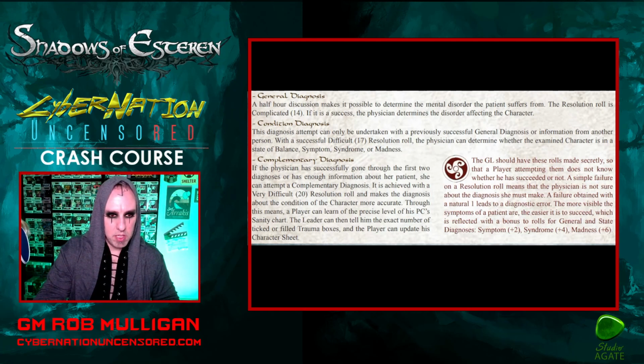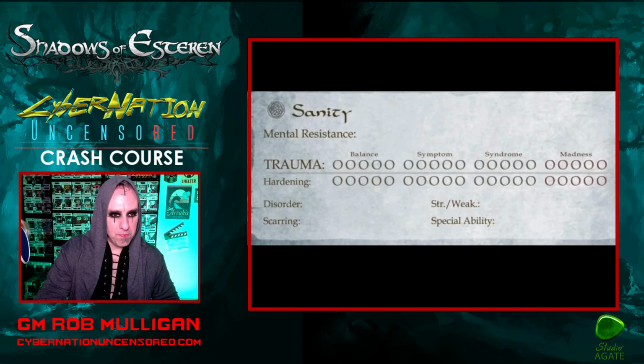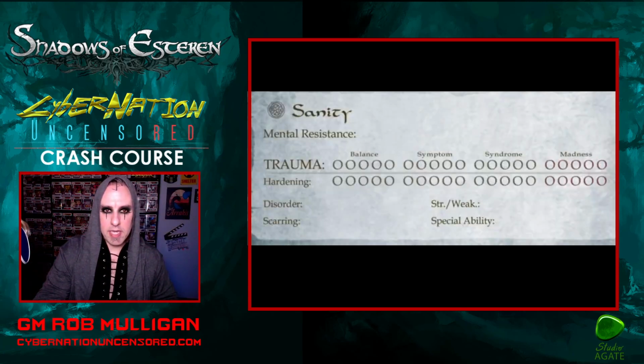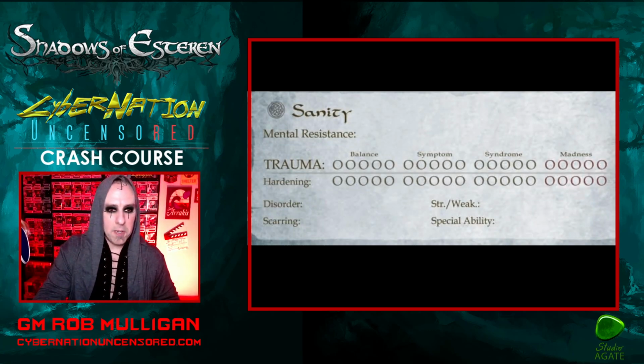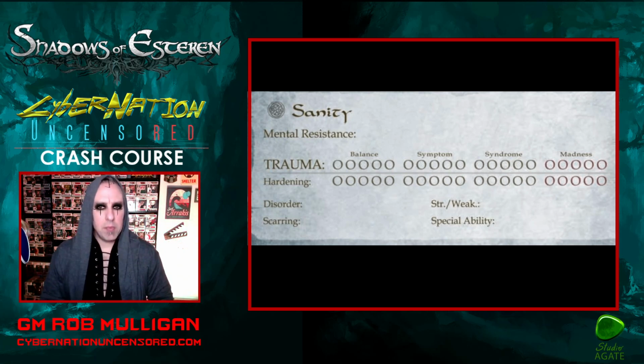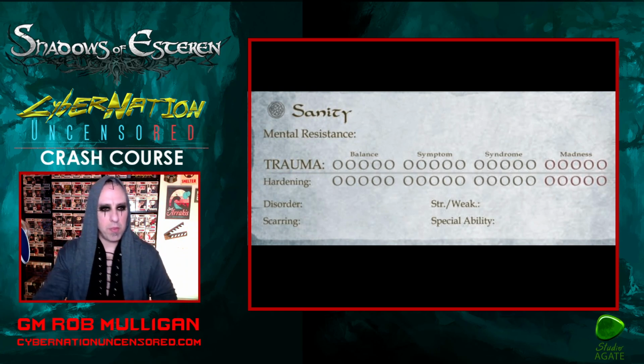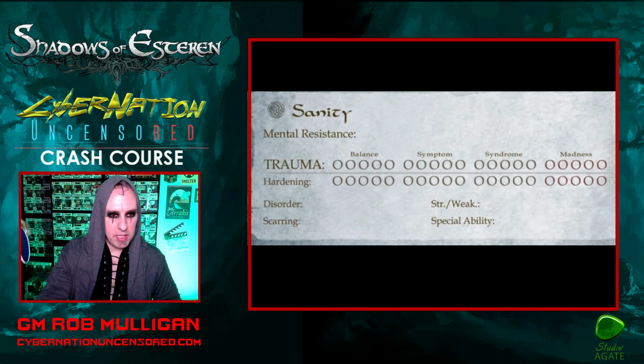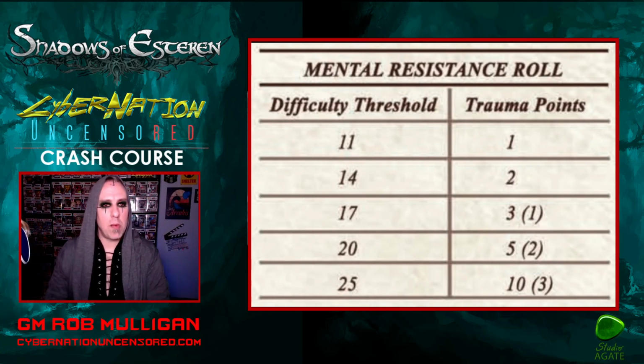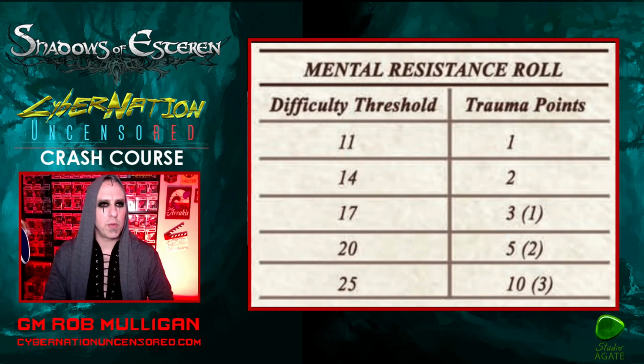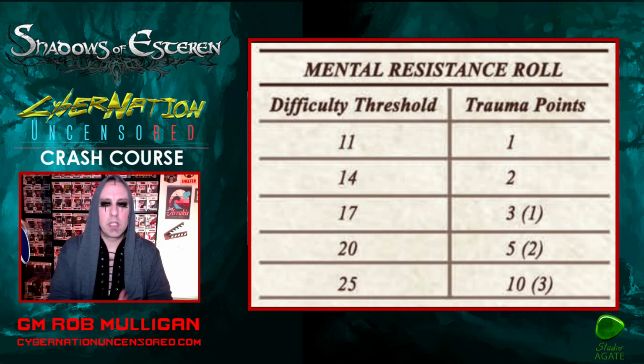This, let me bring that up here. They're both going to have this sanity chart right here, but ultimately, the game leader is going to be the one that knows exactly how many points they're filling in, because they know on what level of that threshold, right? Let me bring that up again. This mental resistance hurts. They're going to know how many trauma points are being delivered based on the difficulty threshold they set, that they decided based on the situation that the characters are going through.